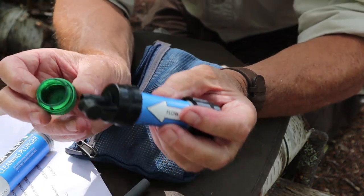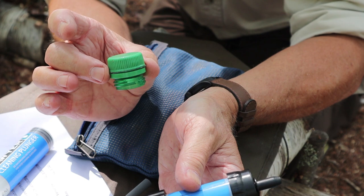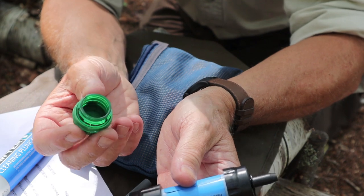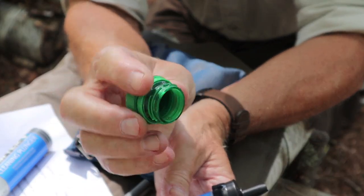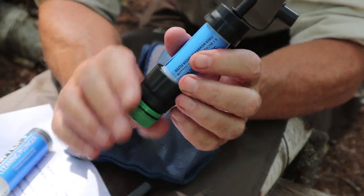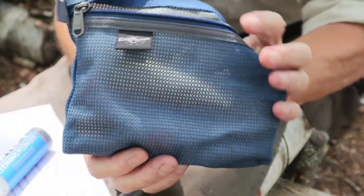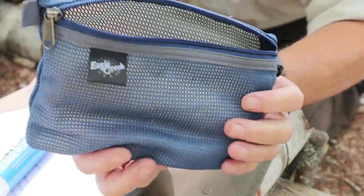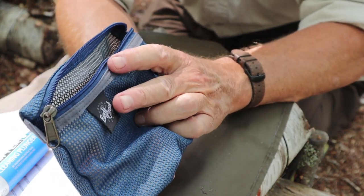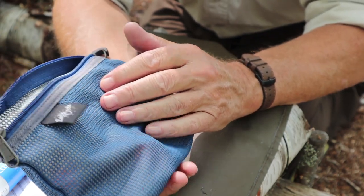I did mention a workaround I created for the Sawyer. I took a regular bottle cap, cut it off the end of a bottle, took the screw-on cap, and glued it on backwards. It screws into the end of my filter so I don't have to worry about water leaking back out into my bag. For carrying everything, I picked up a little nylon mesh bag from Eagle Creek at the thrift store — not quite the same quality as the Maxpedition, but it works just fine.